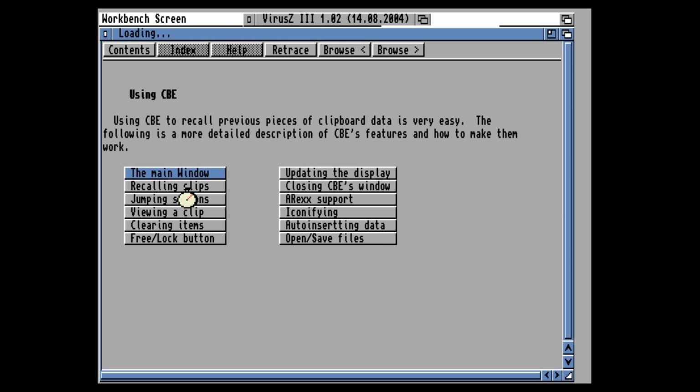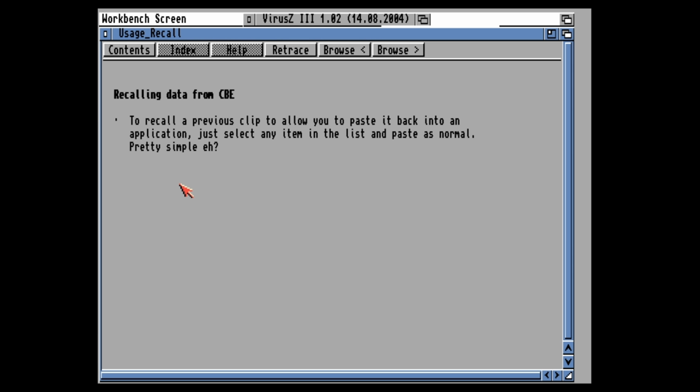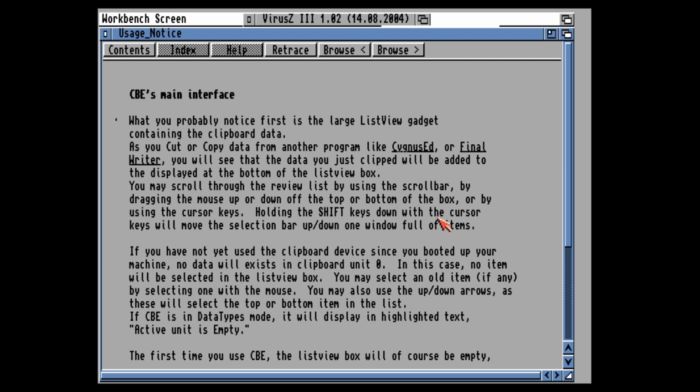Using it, let's see. Recalling clips. List. Oh, it has lists. Now I'm beginning to think this isn't as good as the application I had previously. Main window. What I had before was just a thing that quietly operated in the background. This is going to be a window.